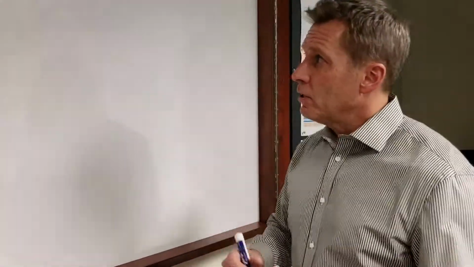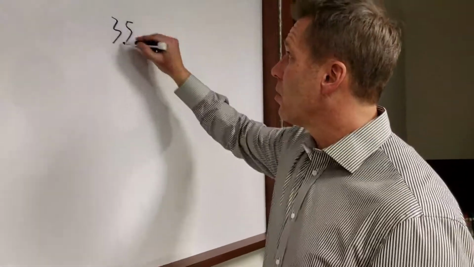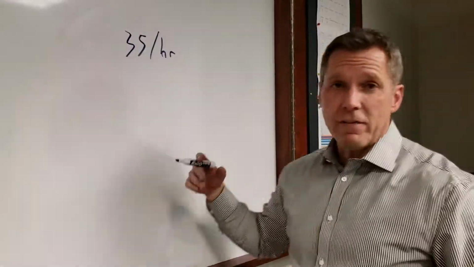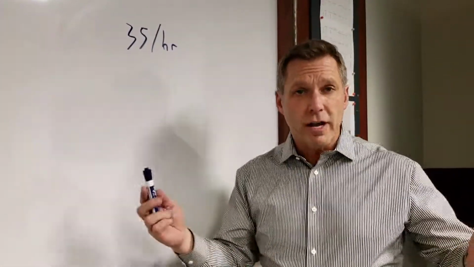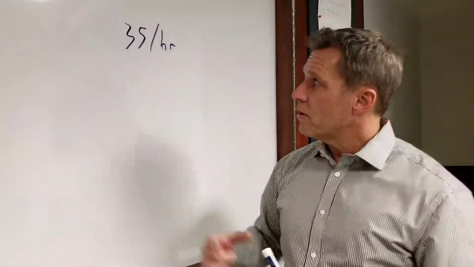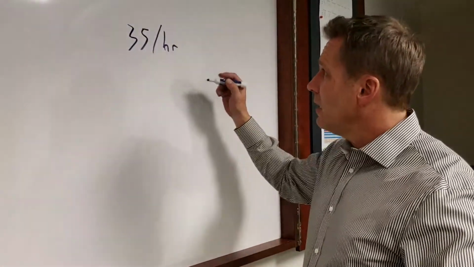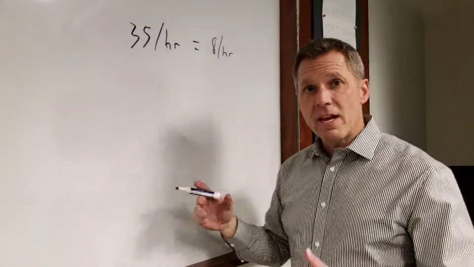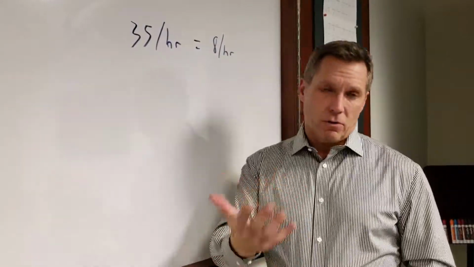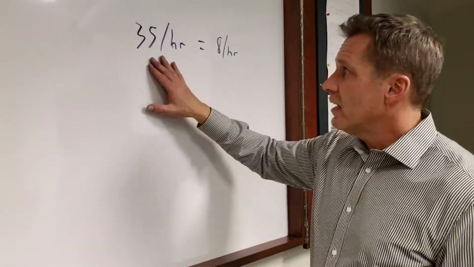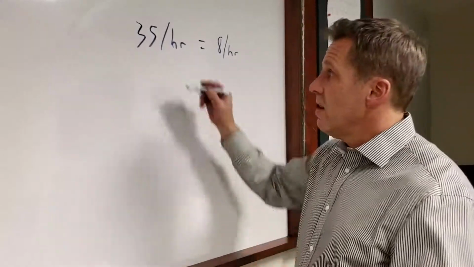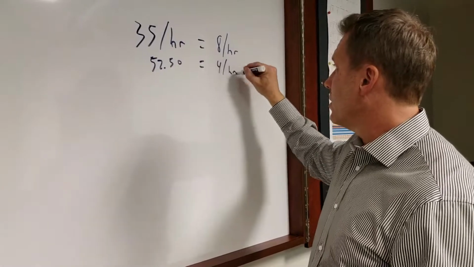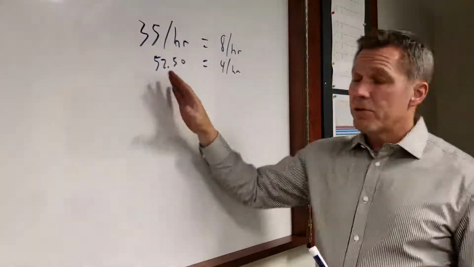So I want to use my example of a $35 an hour pay rate. In most states, this is just straightforward, right? $35 an hour times 36 hours and you get your rate. In California, when someone quotes you a $35 an hour rate, what that really means is daily, you're going to be making that for 8 hours of that day. And then for the final 4 hours, of course I'm talking about a 12-hour shift, you're going to get time and a half of that, which is $52.50. And you're going to take that times 4 hours a day. This is how you come up with your total amount.